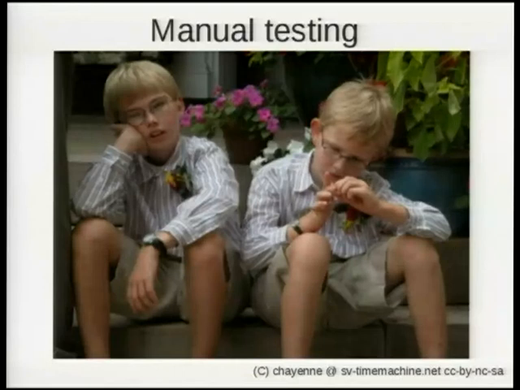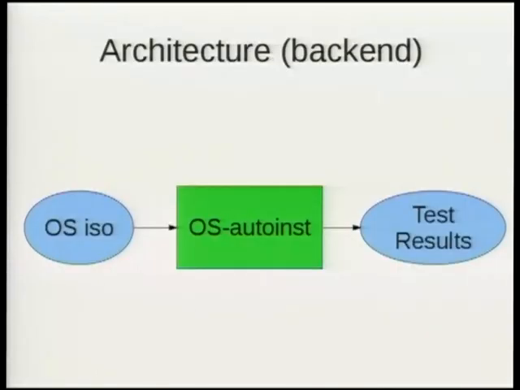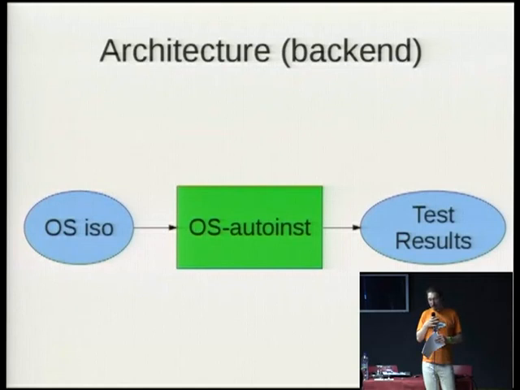So what I did was I made a very simple thing in the beginning. That is, it takes that ISO, a new ISO that comes out of the build service for factory, downloads it from there, runs all the tests on it, and has a nice result. And as a result, in the beginning, I just had a video, because I will explain later. Yeah, and these days there are more results, which are nice to view also.